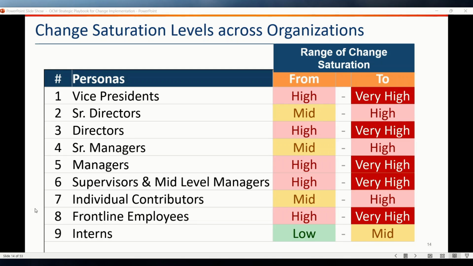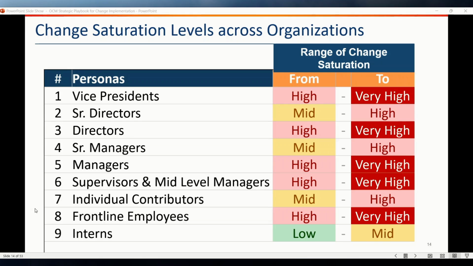Directors are experiencing a higher level of change saturation more so than senior directors. If you were to do a change saturation assessment today, and I can actually coach you on how to do that, this picture that we are looking at here is what you most likely will get for your own organization.